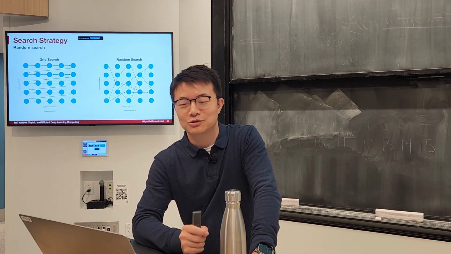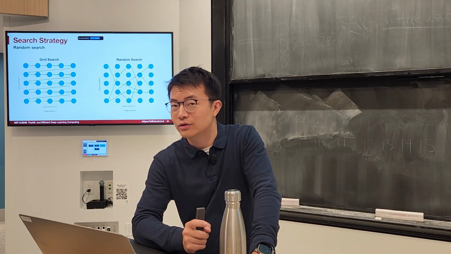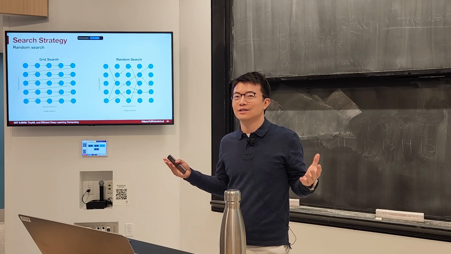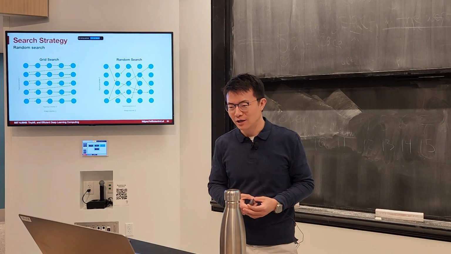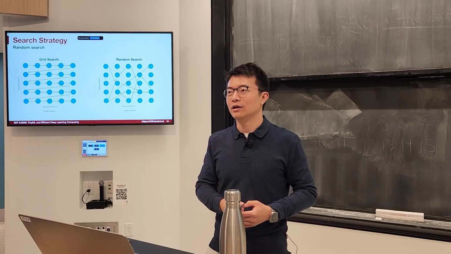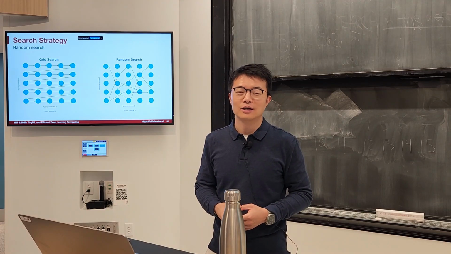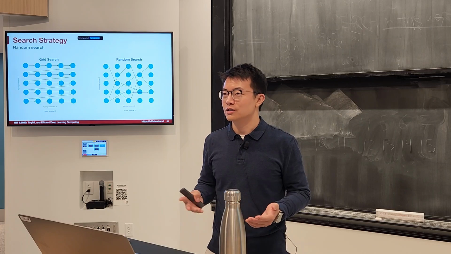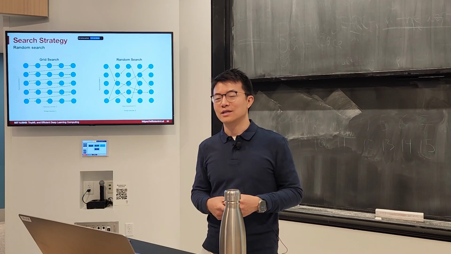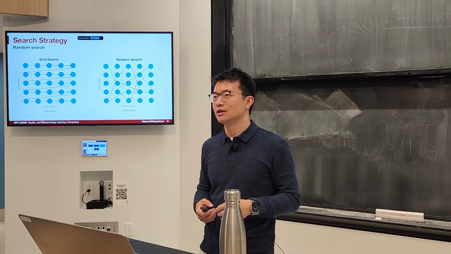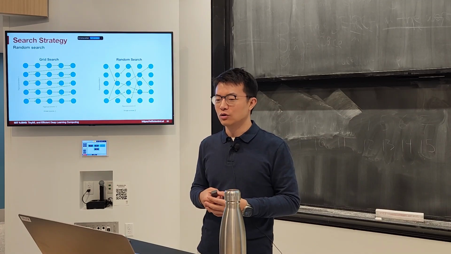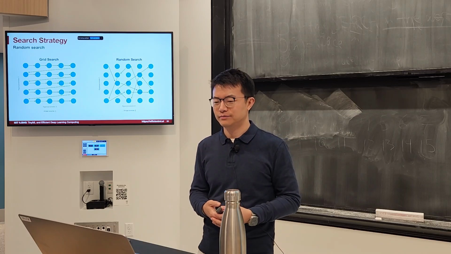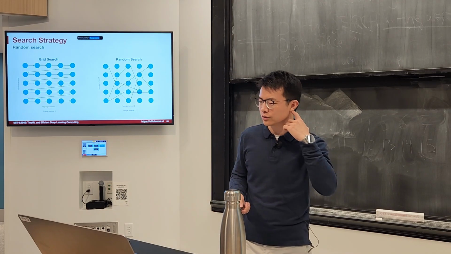Even in the homework, make sure you run random search for a little while. You don't want to see that the reward stays constant, no improvement at all. That must mean something is wrong in your design space or the search or the evaluation or the reward function. Usually you want to do some first order approximation, a quick sanity check by running random search. And after a few iterations, you probably want to observe some improvement of the latency accuracy trade-off. So random search is usually the first step to do.